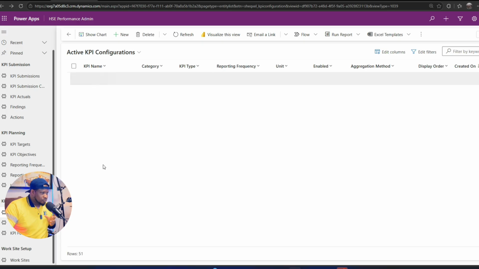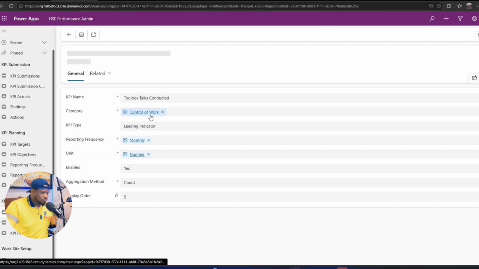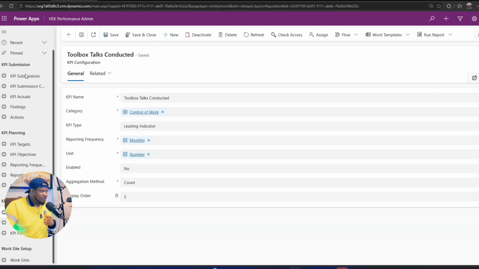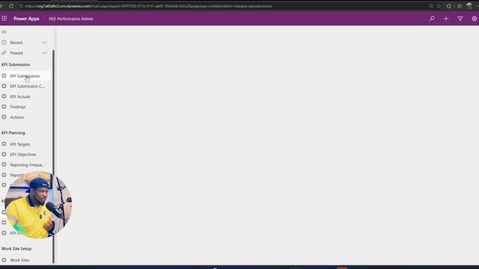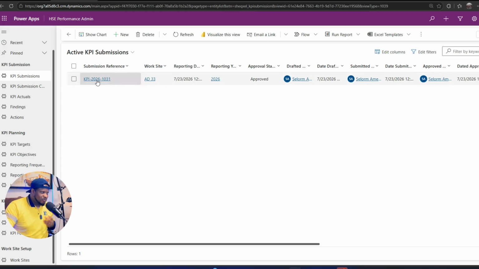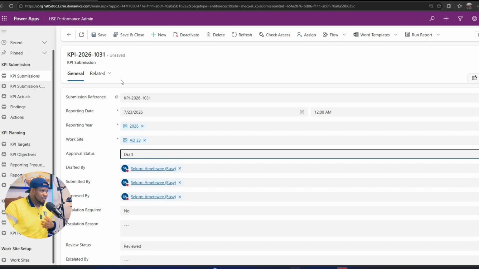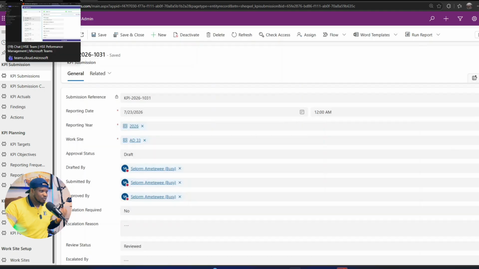Let's also go to another one. Okay, let's just work with 2. So we're going to turn off 3 of them and we're going to leave 2. But before I delete, let's delete the old one. Let's look at something right here. Whenever we delete this page, it's this parent record. Now, at this point, we cannot delete it because it has been approved. But if I come in here and change it to draft, and I save it, that means that all of them will change back to draft.